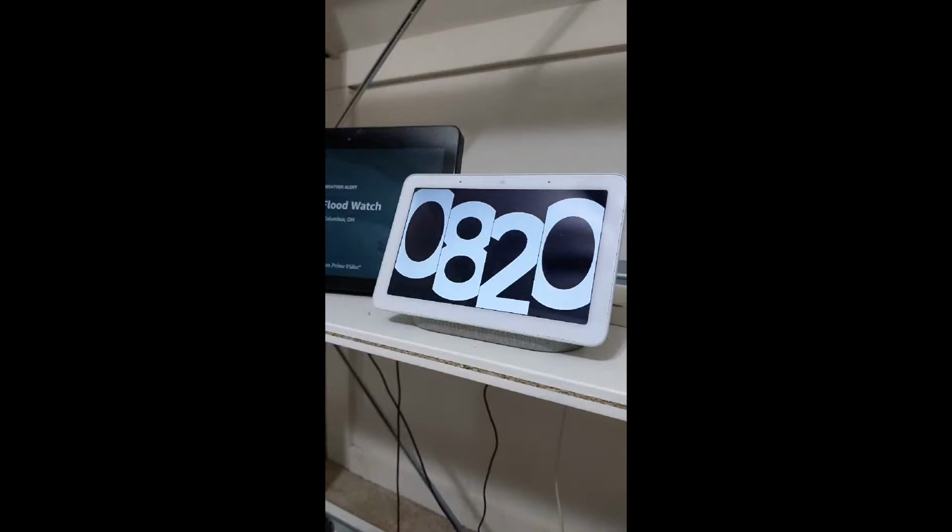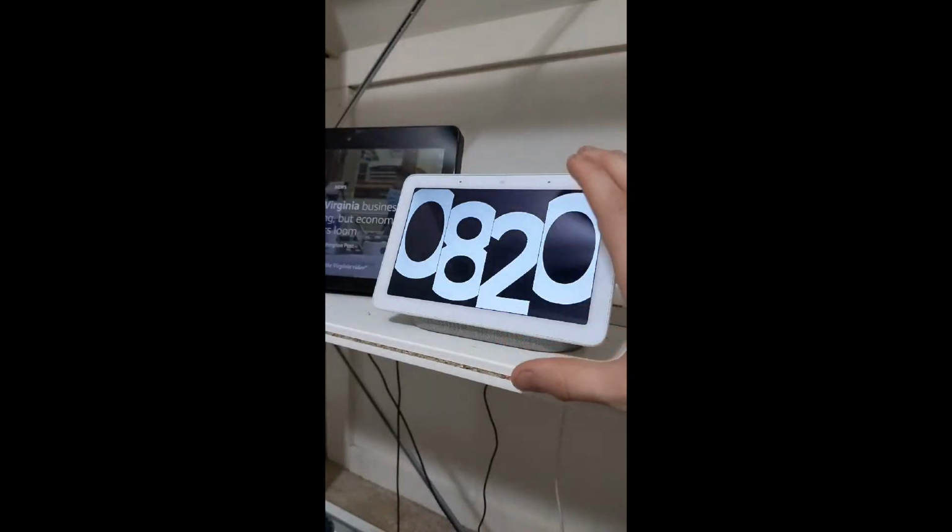Like, I'm recording with the screen right now, and I have it on Do Not Disturb so that nobody can hit me up. I just want to focus. I don't want to be distracted, and this gives me an interface to not be distracted.